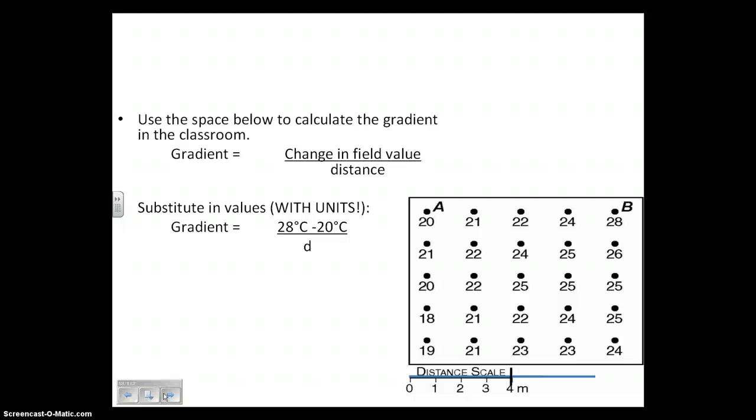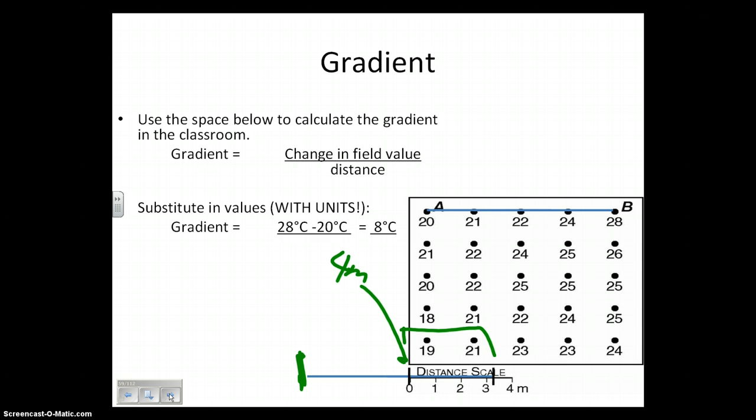So over distance. If we take a look at the bottom right here at the distance scale, notice this line that I've drawn out here is the same distance as this line. I just brought it down there so we can see how it measures up on the scale. We've marked off four meters here on the scale. Then we need to measure this section to see how much we need to add to four to get our total distance. I think that looks like about 3.3.